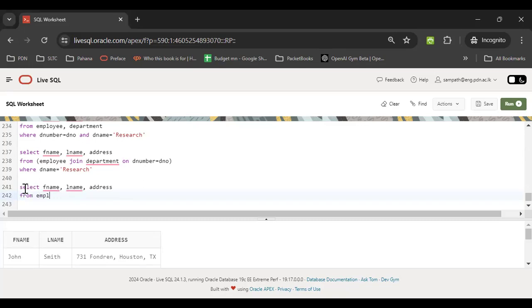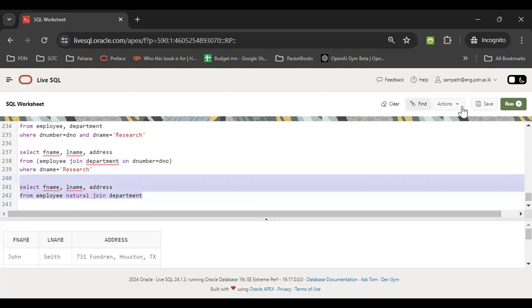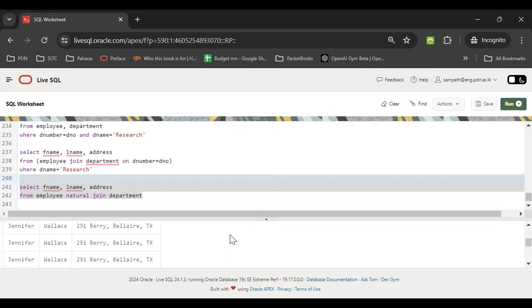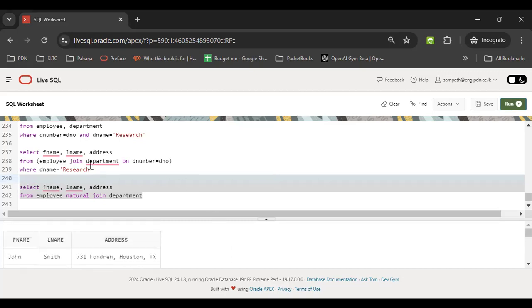We can say employee then natural join department. So if you do this, let me see what will happen. Okay, we are going to get an answer here. Same answer. What happens here? Simply what it does, right? It combines both the employees together with the department.